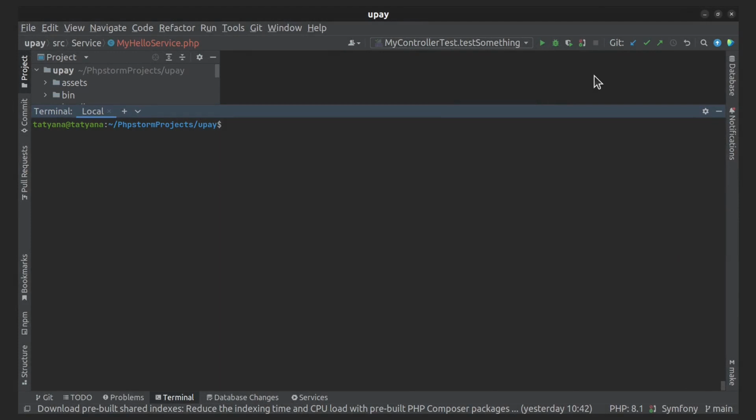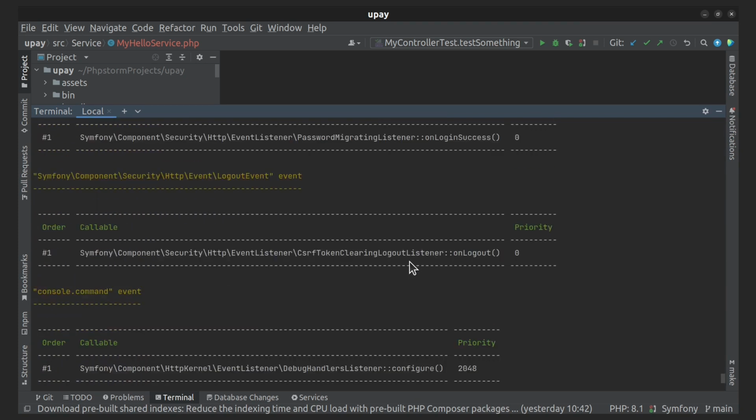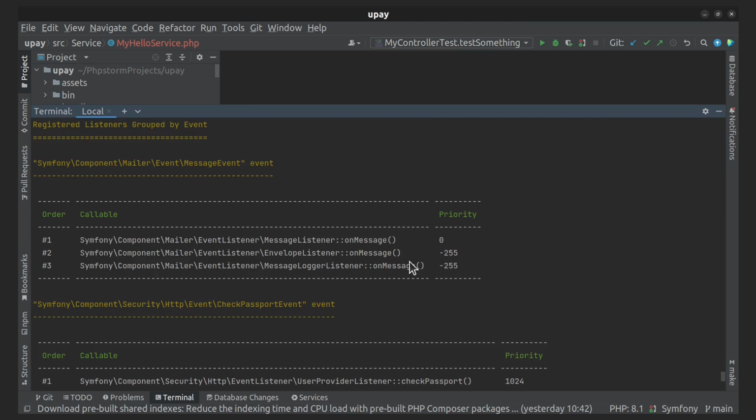If you need to view all the registered event listeners in your application, just use this command. It's the name of the event that the listener is registered to.